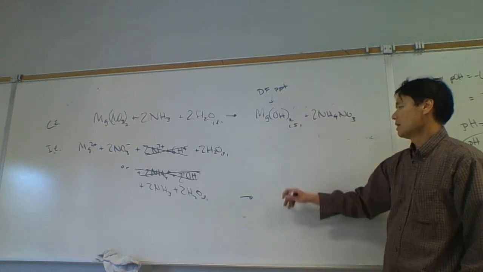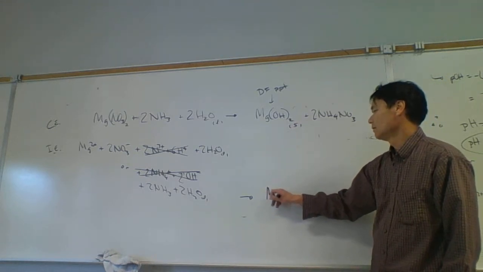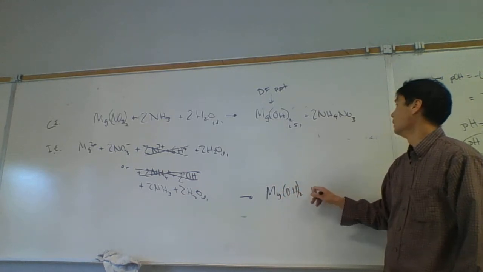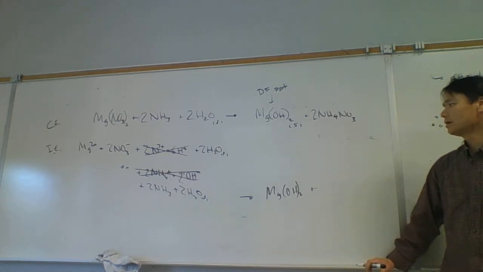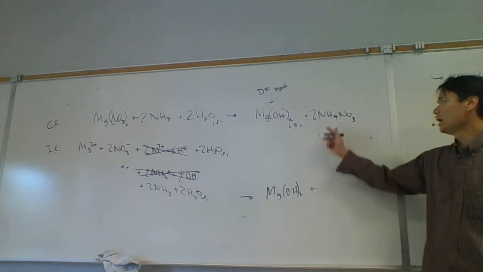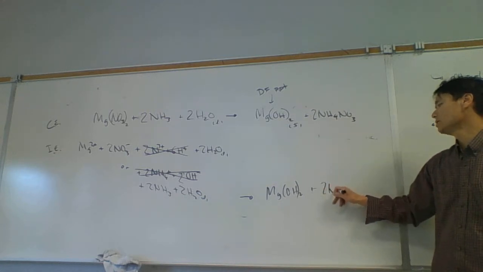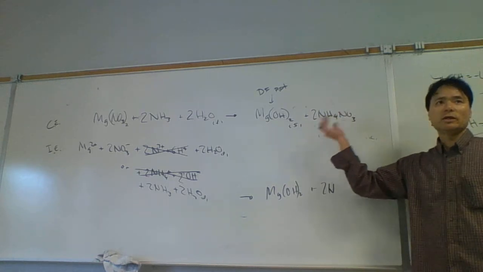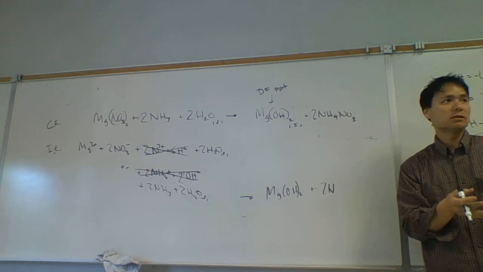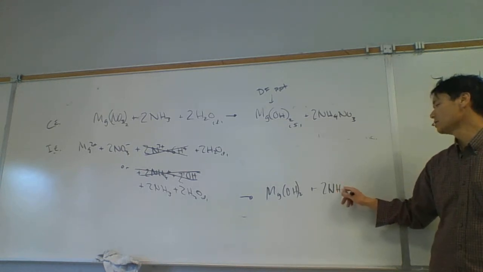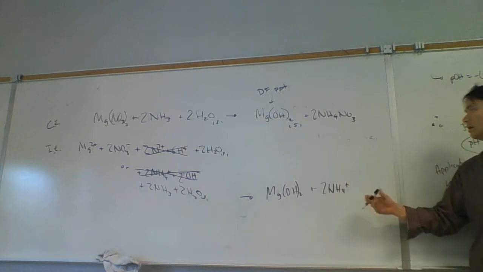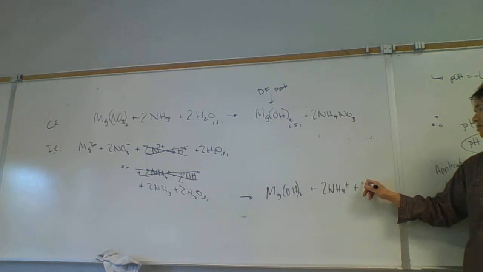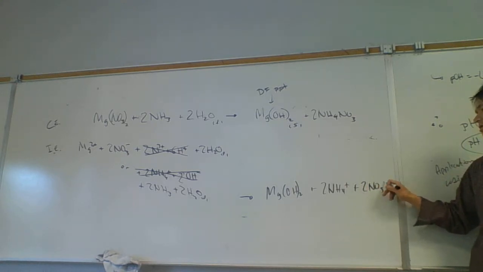How about magnesium hydroxide? Do we ionize that or leave it alone? Leave it alone. How about ammonium nitrate? Do we ionize that or leave it alone? We ionize. Soluble salts, we ionize. Into what? Now, do we break apart the ammoniums into nitrogens and hydrogen ions? No, that's going to stay together as 2 ammoniums. And then the nitrates, do we break that up into nitrogens and oxygens? No, so this is going to stay as 2 nitrates here.